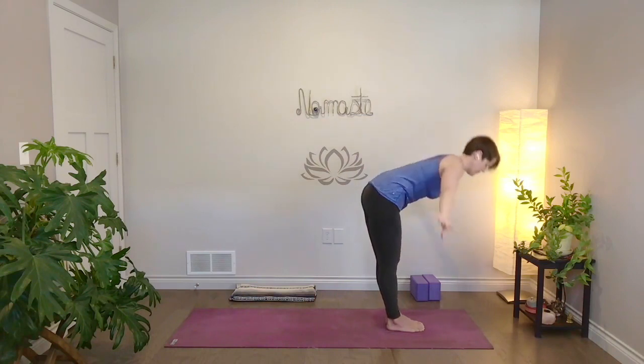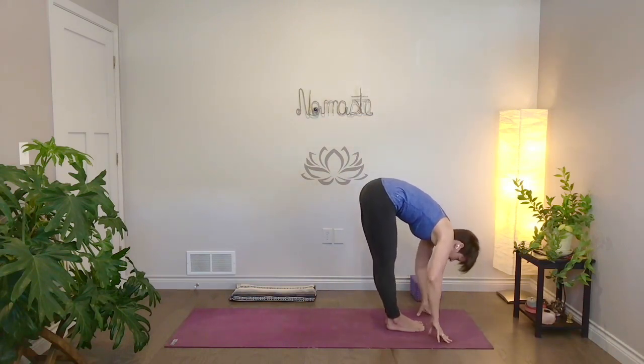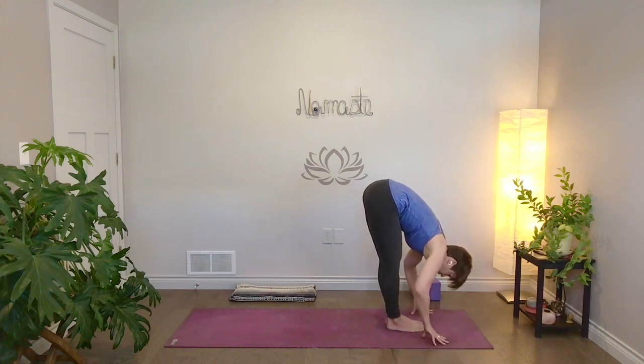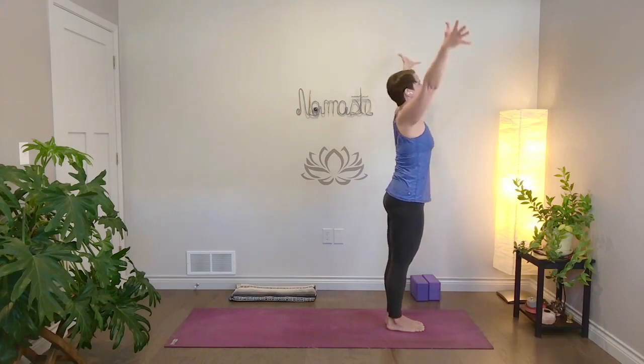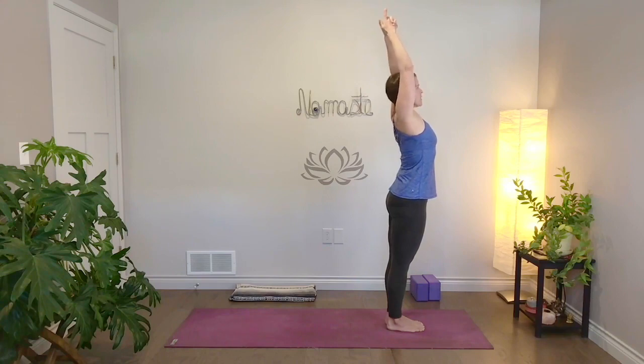Exhale, fold forward. Anchor your feet, lengthen forward, lift halfway. Inhale, get long from crown to tail. Exhale, fold. Keep that length in your spine. Inhale, come all the way up. When you get to the top, interlace your fingers the opposite way. Release your index fingers. Strong legs, reach up, and then just start to tilt back.